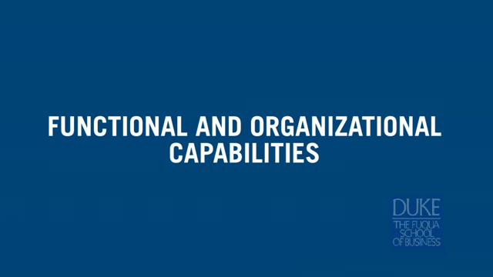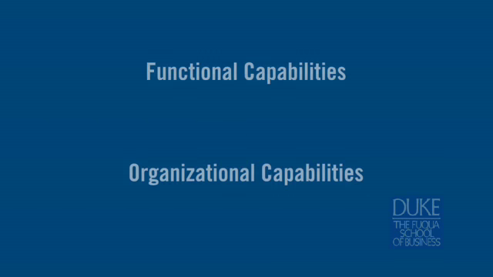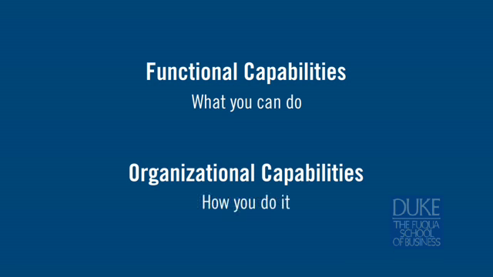Start with functional capabilities and organizational capabilities. Again, functional capabilities are what you can do: your technical skills, your marketing skills, your production skills, your clinical skills, whatever the technical aspects of your business model are. You've got to have them. You've got to be able to produce goods and services. Organizational capabilities are how you do it. They're the administrative support, the staff support, the organizational processes, human resource processes, and partnership processes that tie your functional capabilities together and actually move you from what to how, and help you achieve the end products and services.